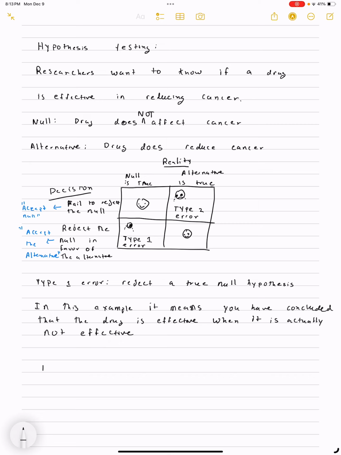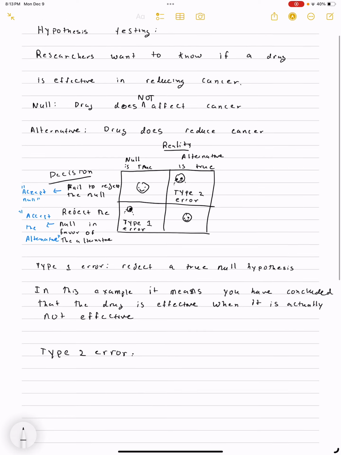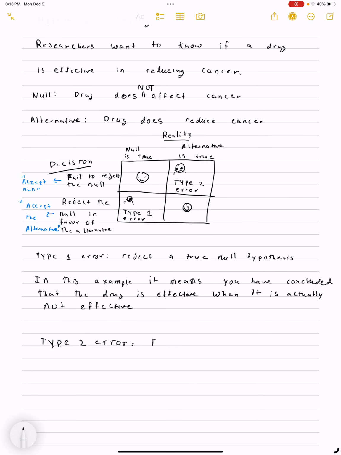Okay. Then there's also what's called a type 2 error. Okay. So here, this means that you fail to reject the null when the alternative is true.